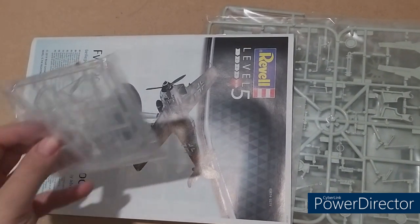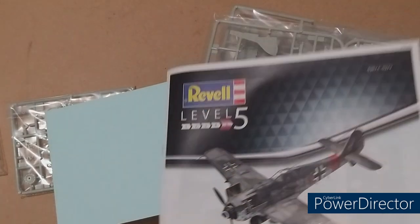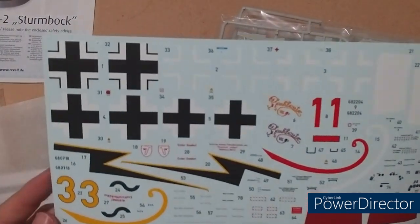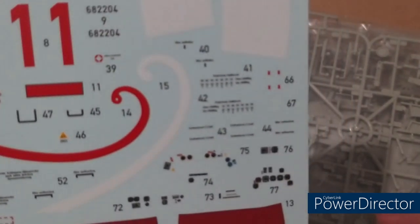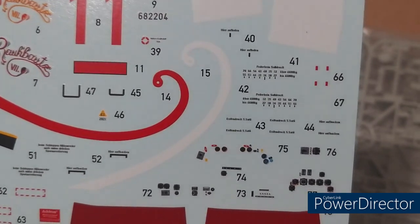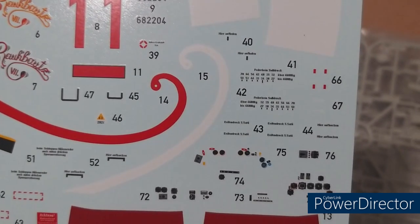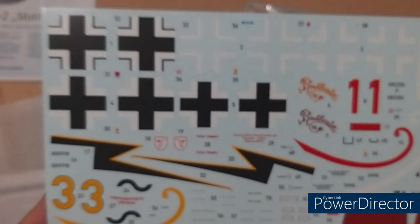Boxing up there. So we have the canopy, instructions, which are all nicely coloured, decals, which are really, really nicely detailed. I will say that, but the dials, again, the Smash Comet in 72nd scale has bored me. But at least the dials aren't too bad. The rest of the decals, yeah, they're quite nice. Put the protective film over the top.